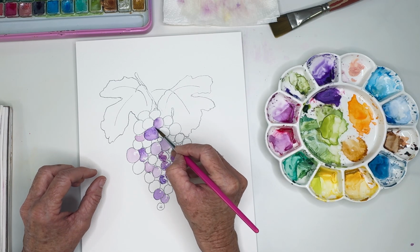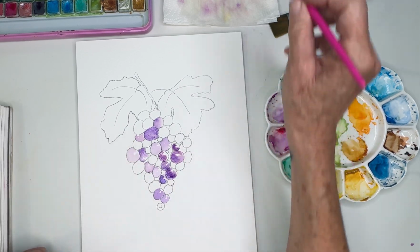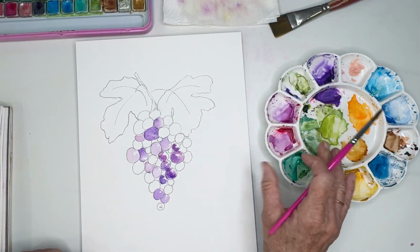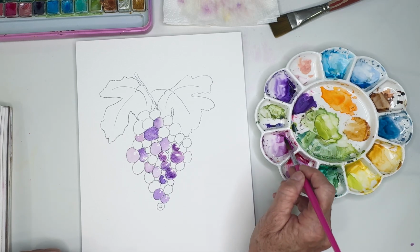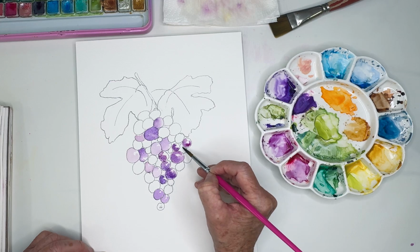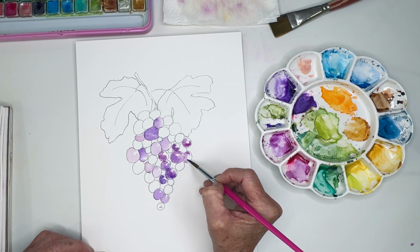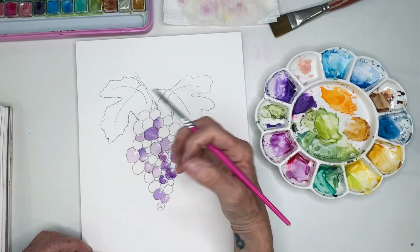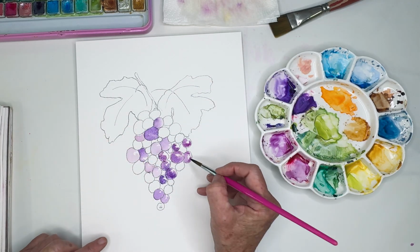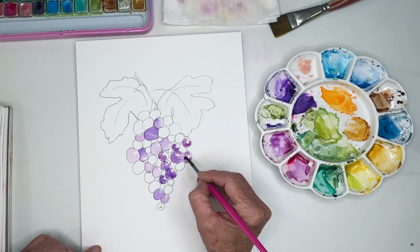So this is a glaze I'm putting over. I'm just using a little bit darker value of that purple. And then let's get some of our pink here and just keep going. So maybe if my light source is coming from this direction, it's hitting and creating light on the right side of a lot of these.